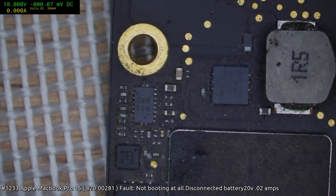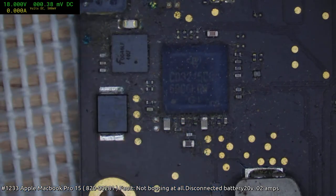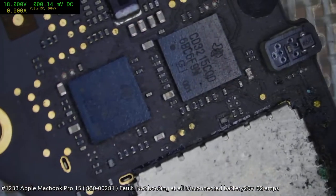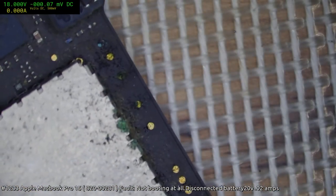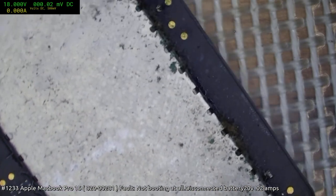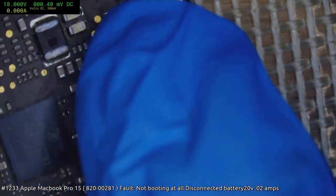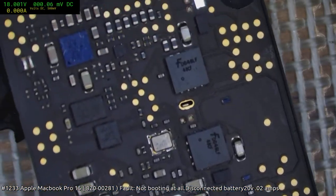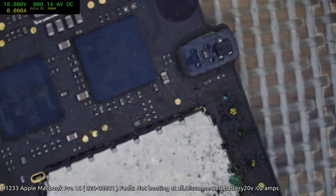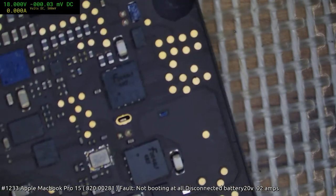Okay, so we've got a bunch of junk here. It looks pretty nondescript. One of these might be shorted, but we are getting 20 volts, supposedly. So I'm just going to check the other side. Might be something worse. Well, that's some seriously gnarly surface corrosion, but not really killer corrosion as yet. Whatever this is going to be, it's possibly going to be a subtle fault, and that's kind of going to suck.